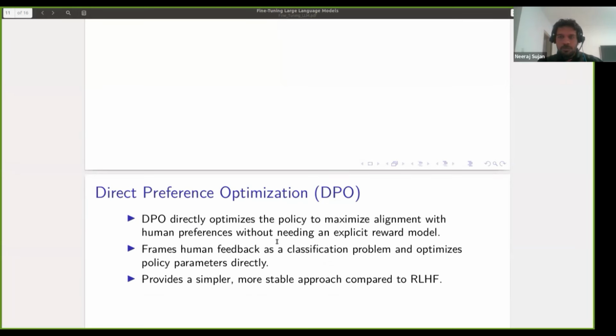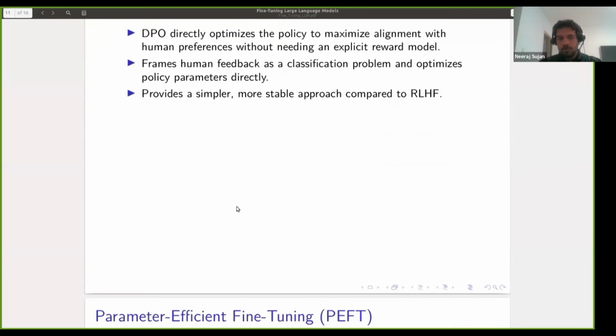Instead of using a human in the loop, we pose the human feedback as a classification problem, and we optimize the parameters. So this is an interesting approach. It requires a bit of maths to understand this, but not relevant for product managers. What you need to understand is the trade-off between RLHF and DPO.